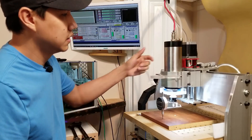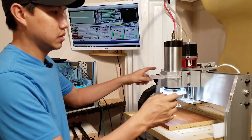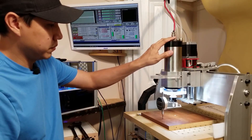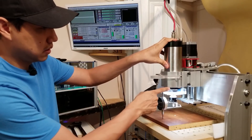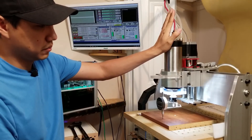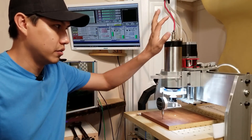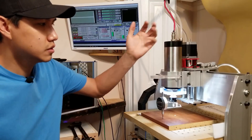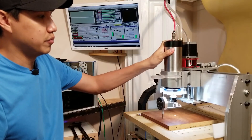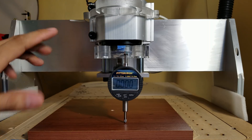The other thing I needed to address is a flaw in this type of CNC design — my linear rails don't have any extra support. It's only the 20mm rod that's supporting the whole Z-axis. If I just put my hand at the top it moves down, and if I push it back it moves back and forward. I'll show you with a digital caliper how much it actually moves, and then what I did to improve the rigidity of my Z-axis.